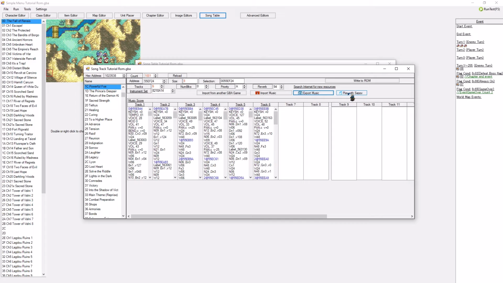SAPI is a tool that allows you to simulate MIDIs. It is not a necessary tool to get this stuff working. It can be quite useful if you really want to quickly listen to how it sounds in-game. But luckily for us, the Fire Emblem ROM hackers, the developers have actually made a sound room where you can listen to the music. So if you just add all of the songs to the sound room, you won't have to bother with doing all kinds of stuff like that. SAPI can be really useful if you do not want to extend space for your sound room or you cannot do it. SAPI doesn't work with the Prophecy of Flames, which is kind of funny.